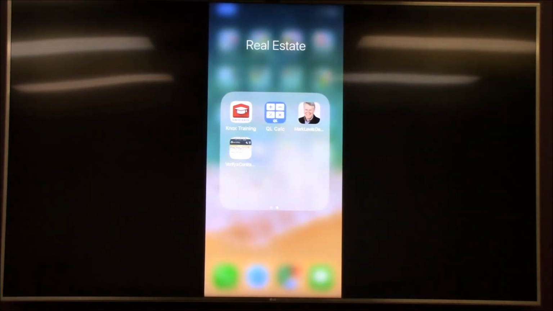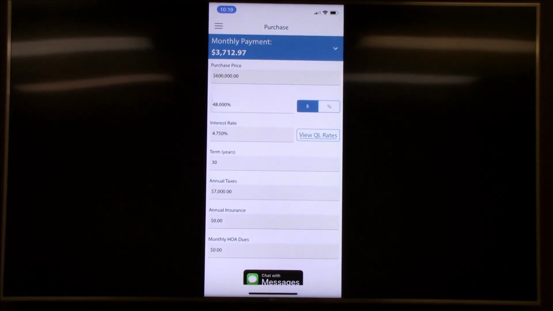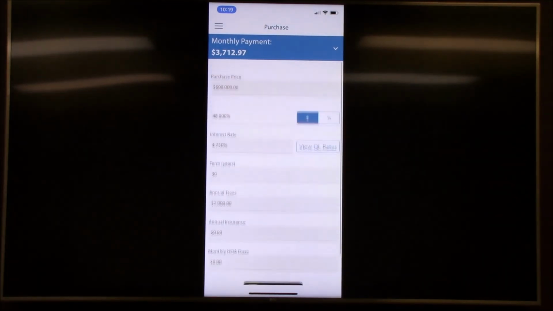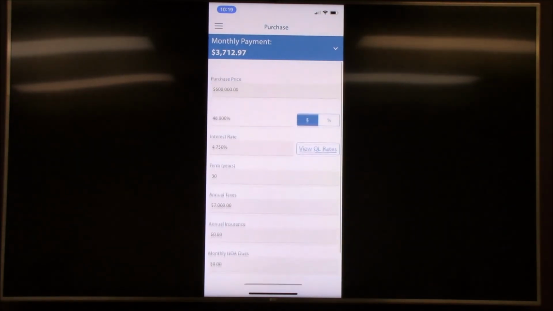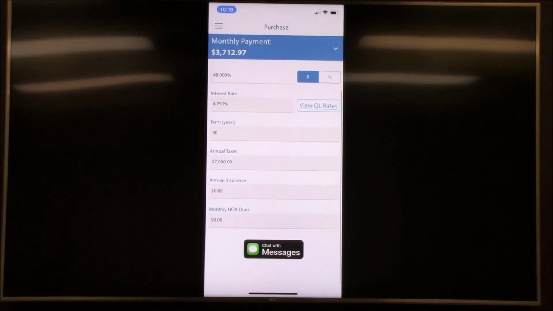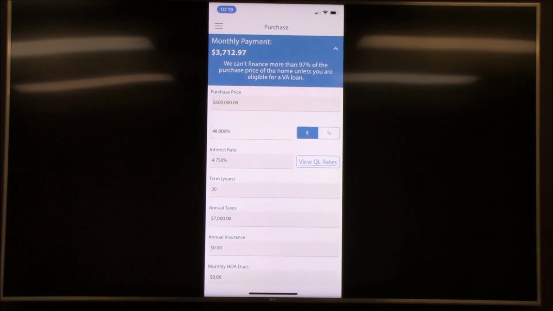This blue one here in the middle, Quicken Loans Calculator. I obviously don't like Quicken Loans, and I won't let my clients use it, but this is a great tool, really quickly, like Matt was saying, to see what your mortgage payment could be based on whatever your down payment is and stuff like that. So you can just plug in different things here if your clients want a rough estimate.